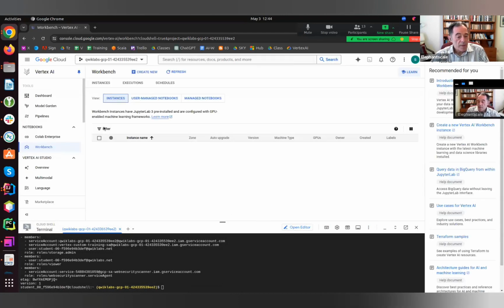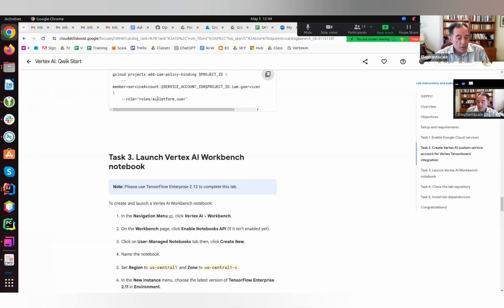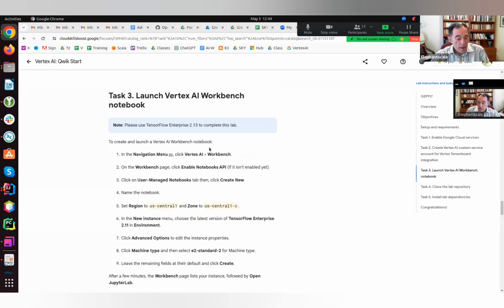Okay, now that is more or less familiar. It talks about the notebooks. It needs to tell us where we find our notebooks. So we look around, maybe we create a new one, maybe we look at user managed notebooks. That is something that they should tell us right here. And they're saying create a new one.